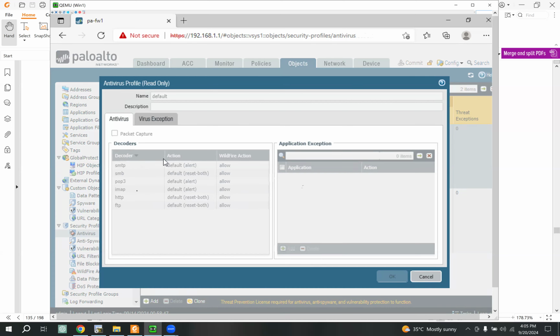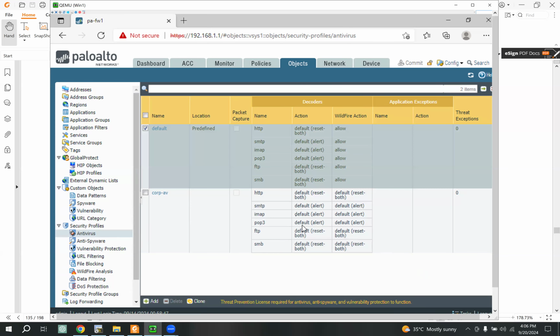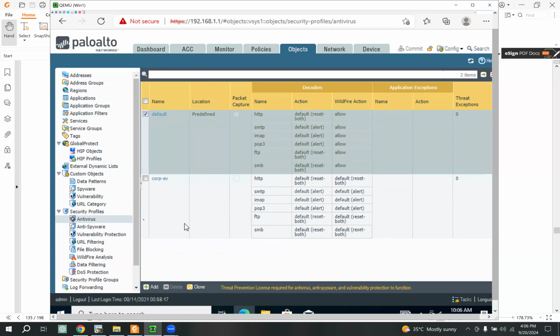The default antivirus profile is read only. So if you want to customize or set the action, you need to create a custom antivirus profile. So create this one.